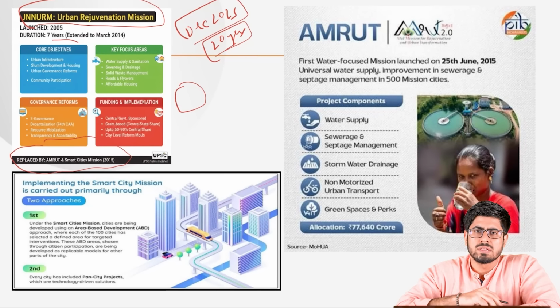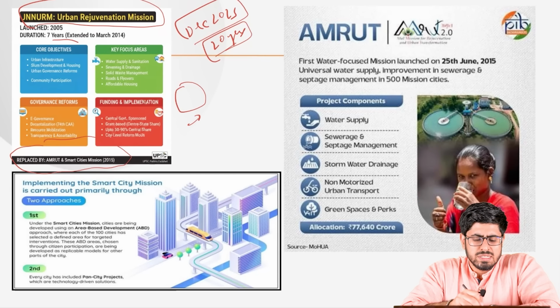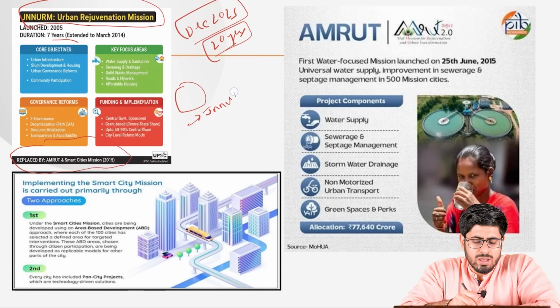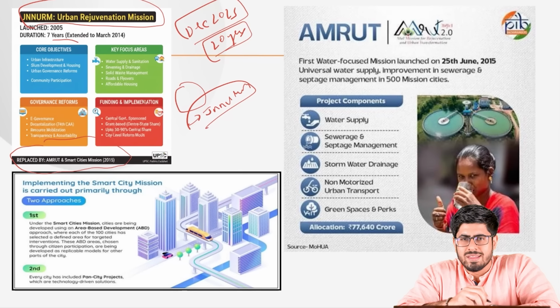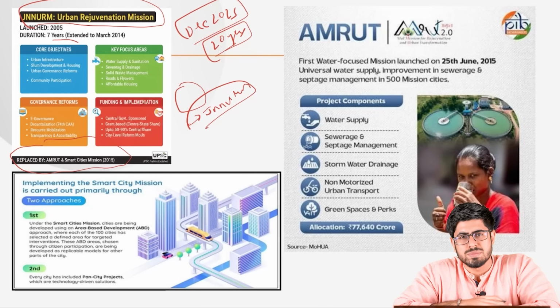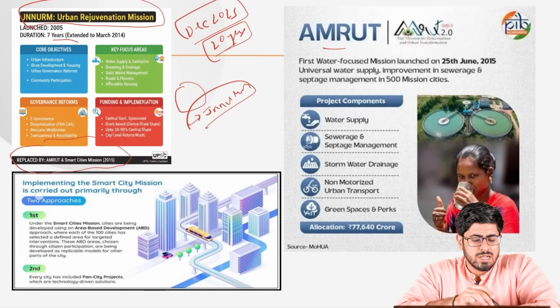If you have been living in the cities in the past, you would have seen some buses. On the back side of those buses, it was written JNNURM. People used to call them Janaram, but the actual name was Jawaharlal Nehru National Urban Renewal Mission. This has given way to two schemes, which are Amrit Mission and Smart City Mission.